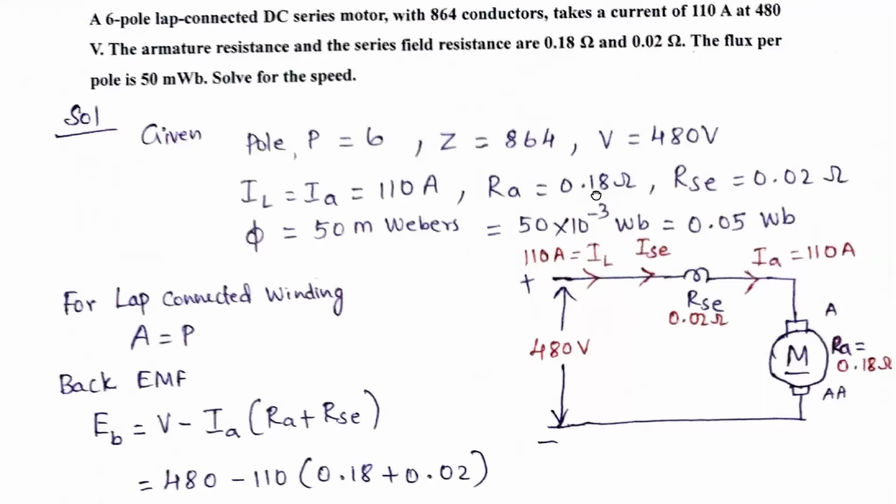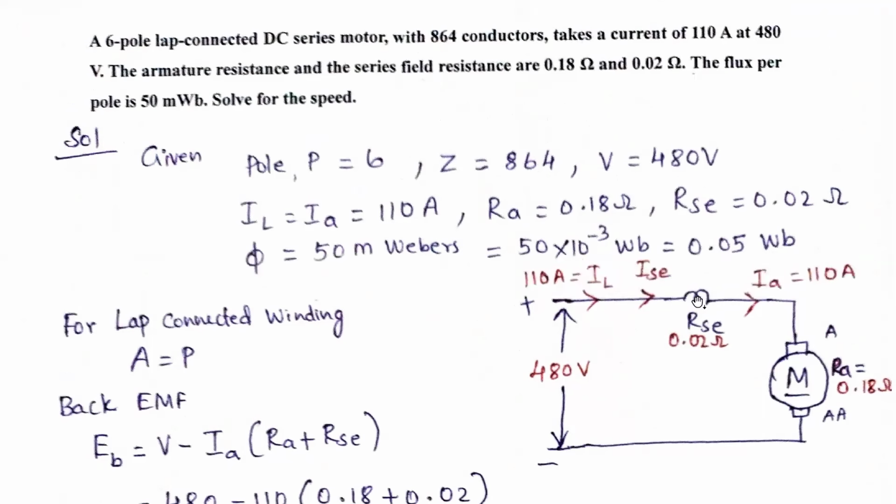So first we need to frame the diagram. Okay, connection diagram. So this is the DC motor. So M means DC motor. So in that series motor, series winding will be there. Okay, so instead of shunt winding, series winding will be there. So inside this motor, the armature winding will be there. That armature is the rotating part. Okay, so next this field is connected in series.